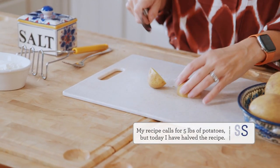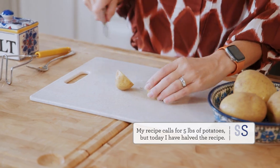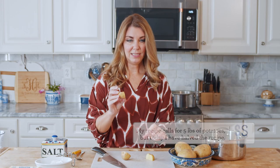None of my potatoes are the same size — it doesn't really matter because you can cut them so that they're all about the same size, and then your potatoes are going to cook nice and evenly so that you don't have pieces that are over or under done. I just like them to be about an inch, bite-sized pieces, and you're just going to throw them into the pot.